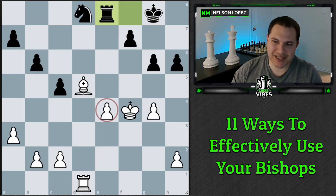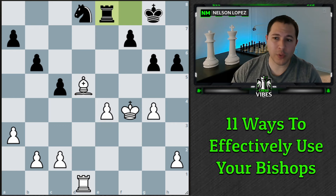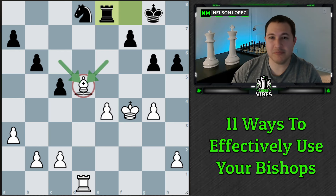The next way is when your bishop is defended by a pawn. This is a nice setup to pay attention to, especially in endgames. We talked about this with knights — there's no pawn that can control a particular square, so it's great to get a piece there defended by a pawn. Same thing applies to a bishop, with the added benefit that the bishop defends the pawn too. They both just sit there as an outpost. Since there are no pawns that can attack it, it's very difficult for your opponent to chase it away.